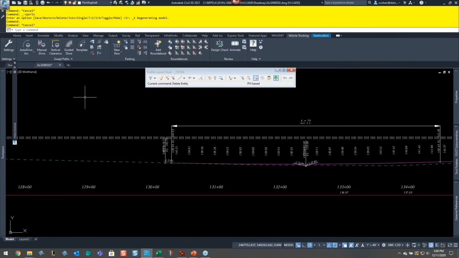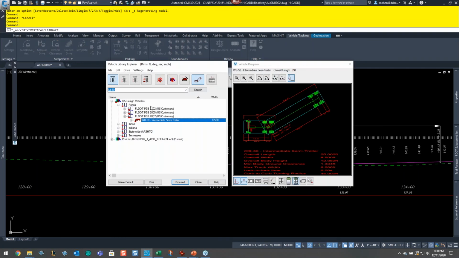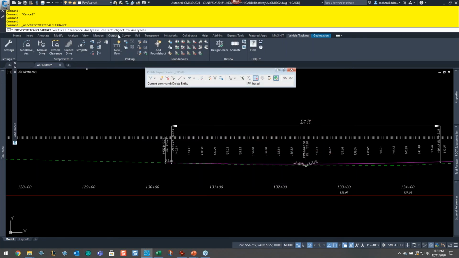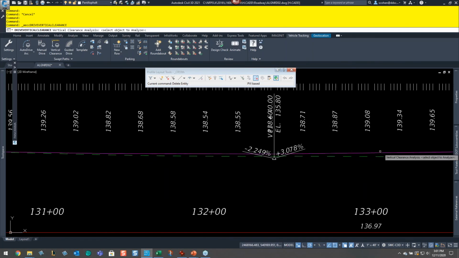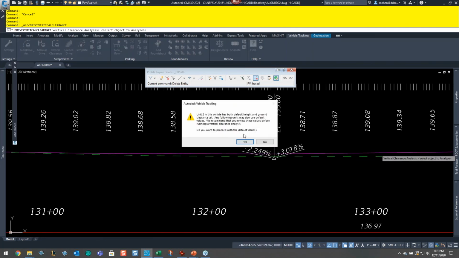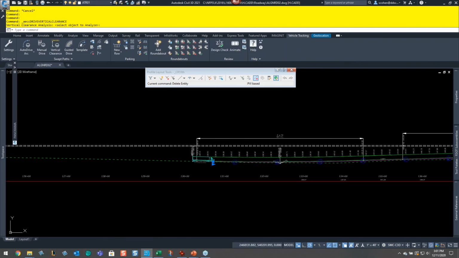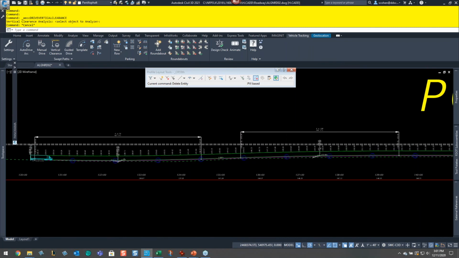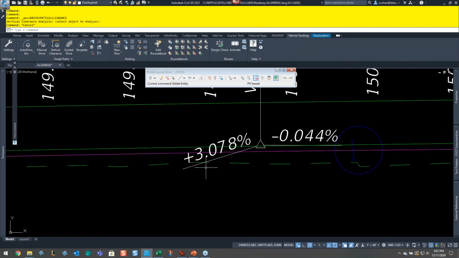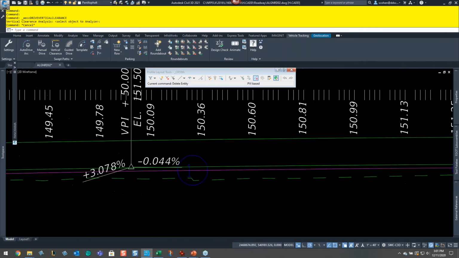And then what you can do is right over here, there's a vertical clearance command. Again, I'm in the vehicle tracking tab. You can type WB50 to do a search, and I'll grab the semi here. We'll click proceed. And it says select object to analyze. It's kind of weird. It should say select profile to analyze. So again, it's got to be 1-to-1. Say yes, and then it'll actually draw that truck for you, and you can see this green bottom line is your clearance. That's what the green line is right here.